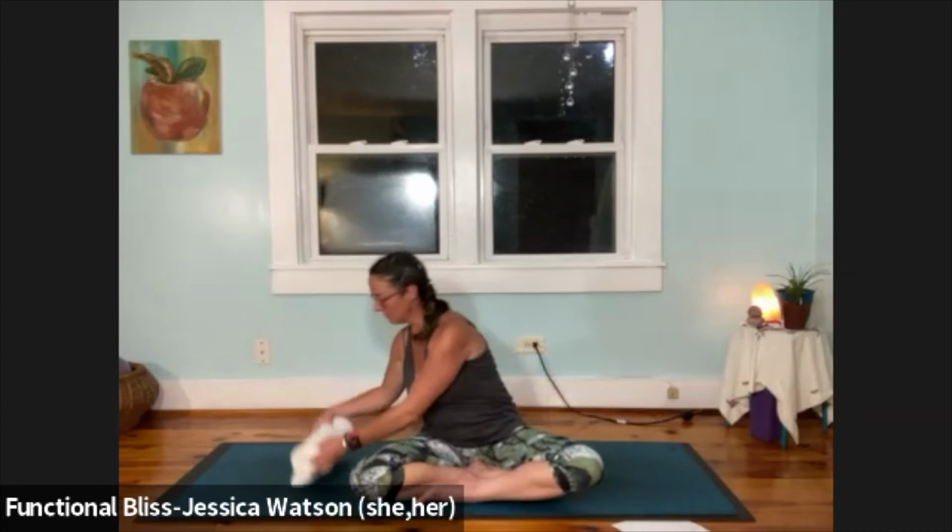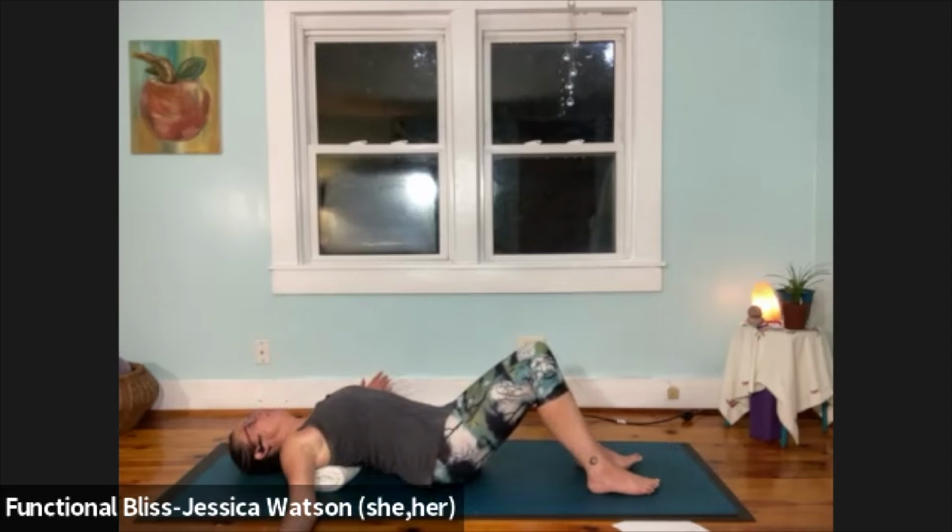We're going to set up our towel before we come down onto our backside. I have my towel folded in half and then folded in half again, and I'm going to roll it up into a little burrito. So get it rolled up to the height that you like best. We're going to place our little rolled up towel perpendicular across the mat, and we're going to line ourselves up so that we can place our shoulder blades onto that roll of towel. So get it just so, line up your shoulder blades, settle onto that roll.